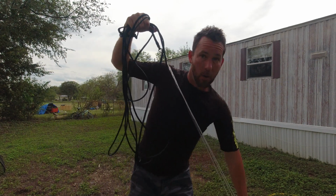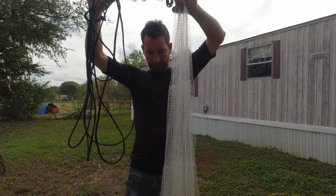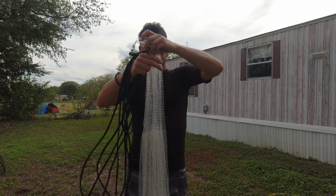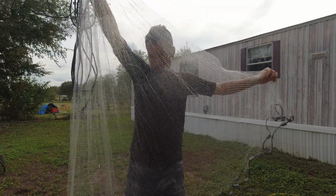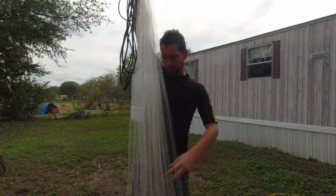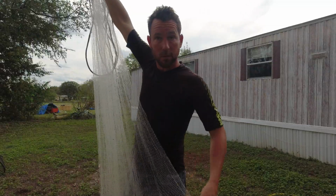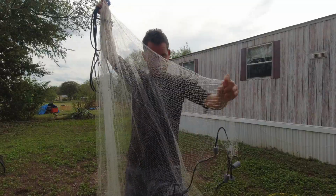Alright, I grab my horn. I'll pull my horn all the way up. I'm holding the net in the air. This is where you visually inspect your net, okay? You want to make sure all these lines are going down, they're straight, your net's straight, and a lot of times you open it up. You just grab one side, you just kind of pull it. You make sure it's flowing freely. Nothing is attached or kinked up or hung in anything else. There's no sticks, there's no debris. See how that lead line had that weight over it? You want to get that out.